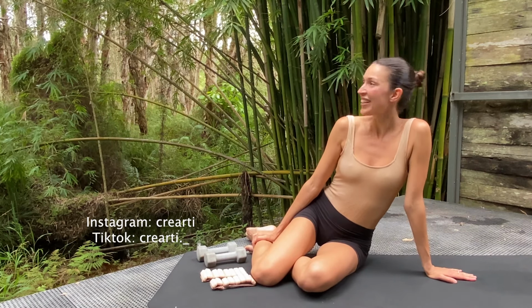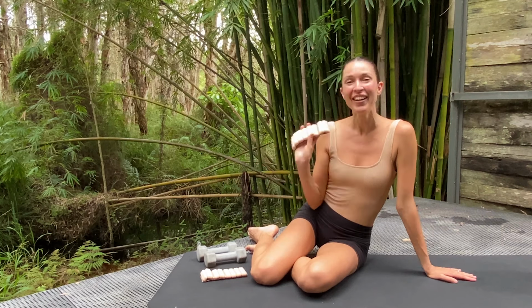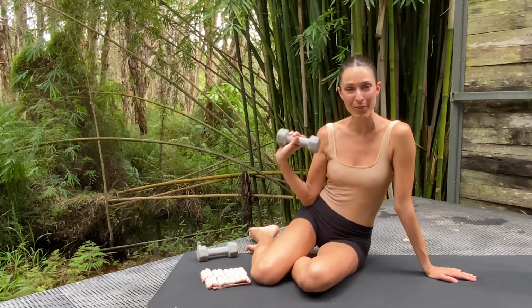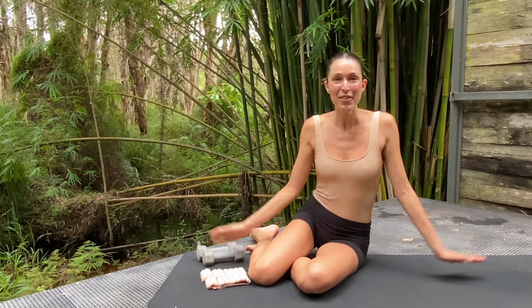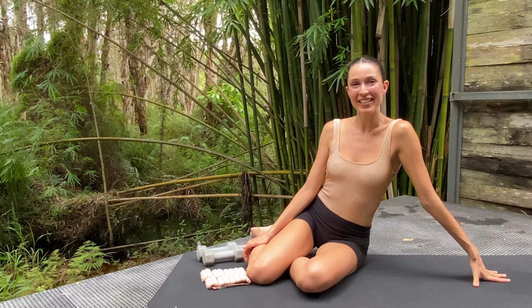Today's class is a yoga Pilates flow. It's very sweaty, even sweatier here because it's super humid, which I love, not complaining, but I'm drenched, so apologies. All you will need are some weights. I use wrist weights, but you could just use good old dumbbells as well. Your mat and you. So meet me at the back of your mat. We're gonna begin standing today.